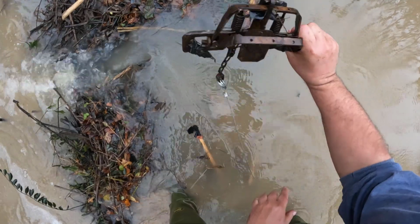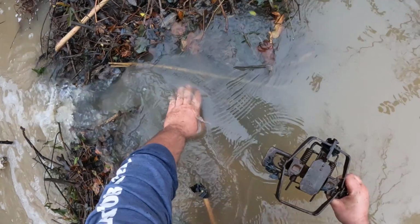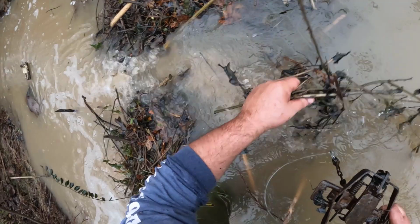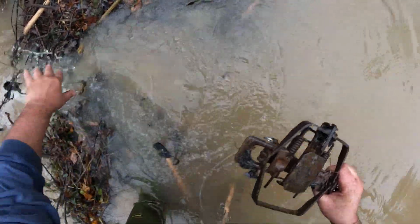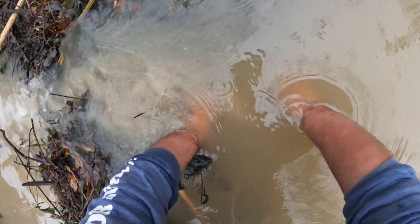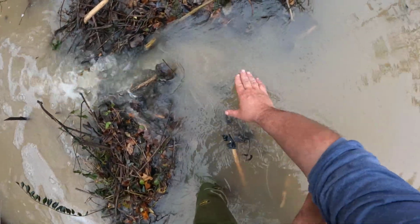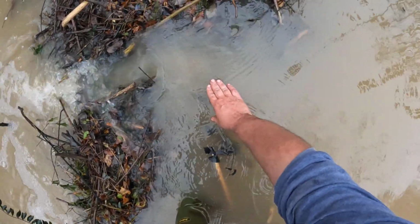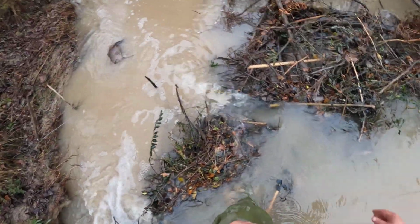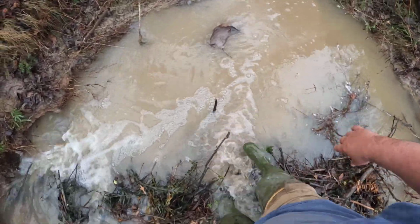This is a bridger here, guys, an older style bridger, square jaw. We come right in here, find that trap bed that we had. We got to remember this water's going to go down pretty quick now that the rain stopped. So I want to set this thing back in the original bed, which right now seems almost a little bit deep. I almost want to move it up here where it's shallower, but I got to remember, unless we get more rain, that water's going to be back down tomorrow.